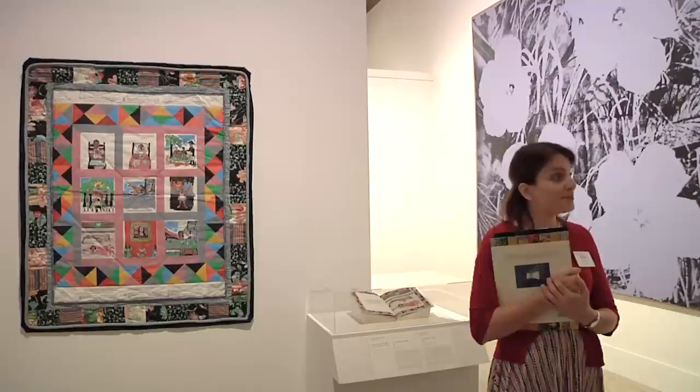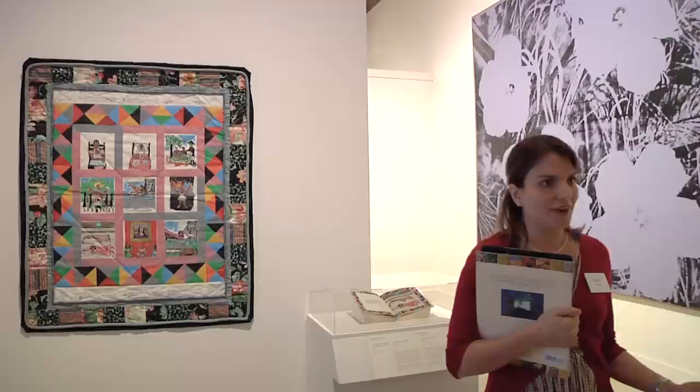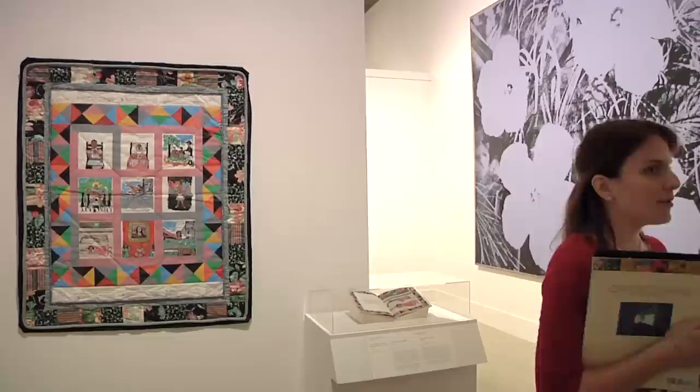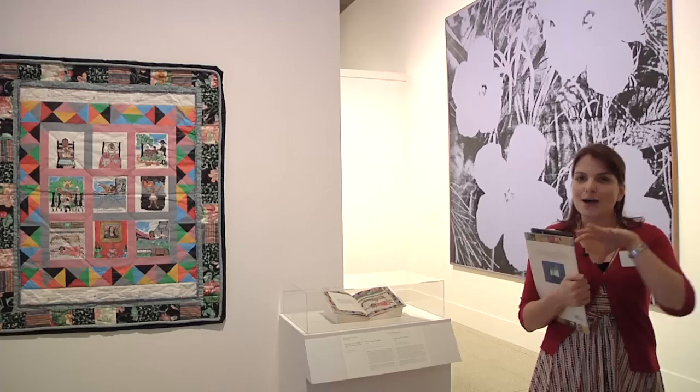Also, I feel a personal connection with this work. I grew up in the Midwest, and every summer we would go to the state fair. One of my favorite spaces was the quilt pavilion. Part of that was because it was air-conditioned, and we're talking about Indiana summers. But the other part was that I felt a real connection to that type of art making. And that really helps us segue into talking more about Ringgold.